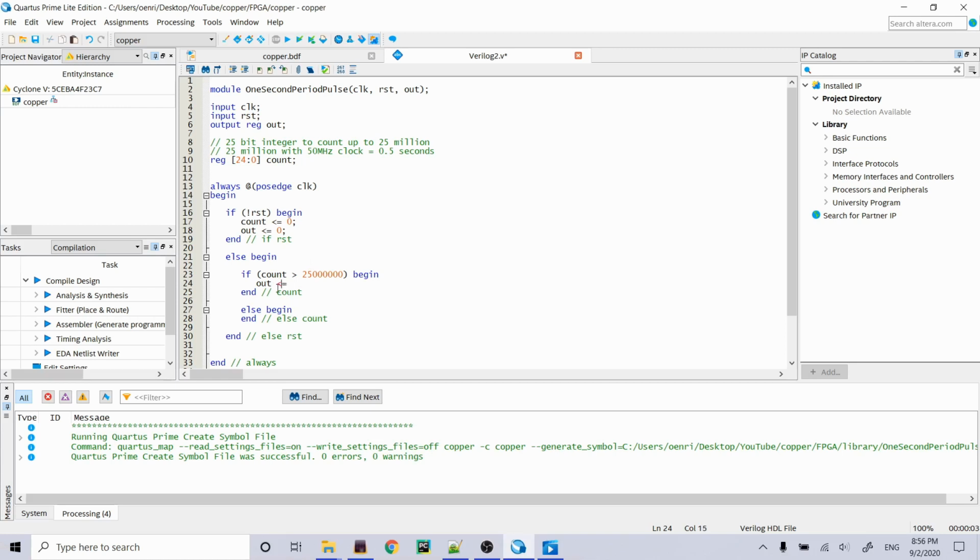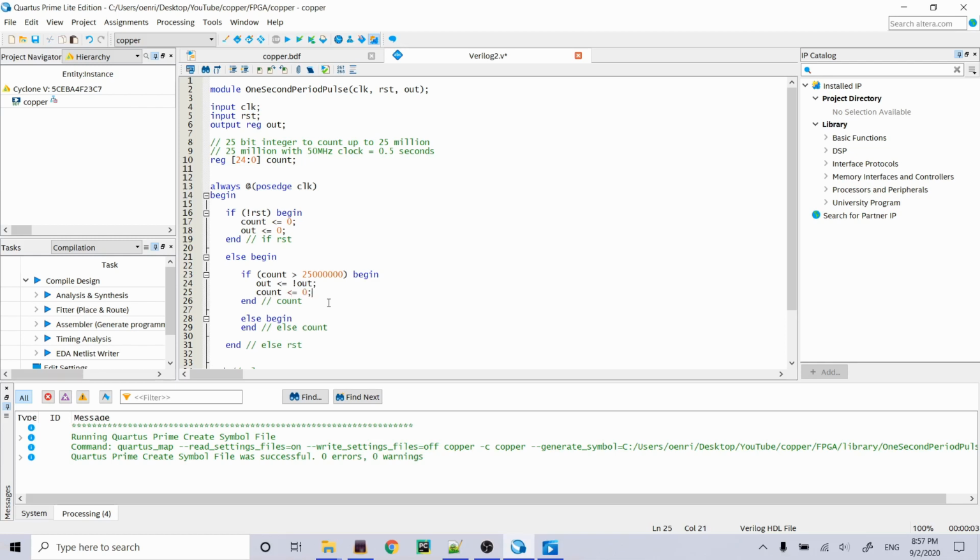Note this, I'm using the less than sign and an equal as opposed to just using the equal sign. Using the equal sign does work, but it does do something physically different. So we'll get into that in the future, but for now we'll be predominantly using this type of assignment operator. So we're just going to change the state of it. Whatever it was, change the opposite. And we're also going to reset our count back to 0.